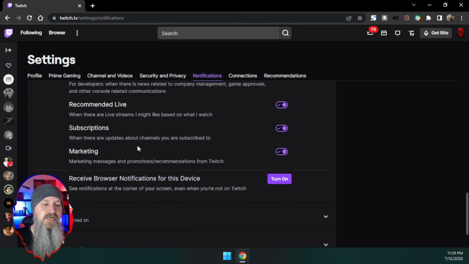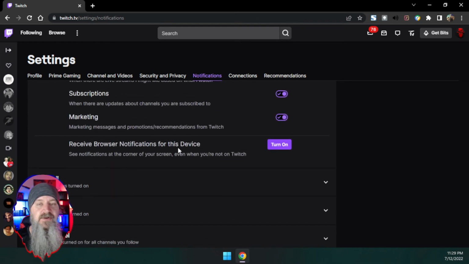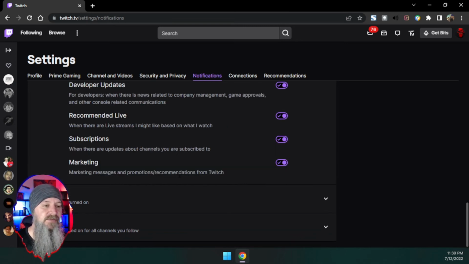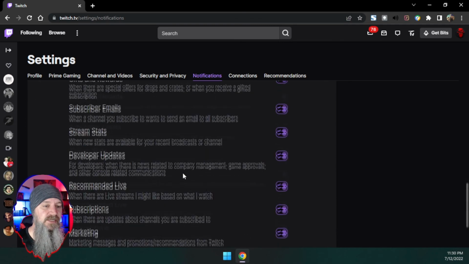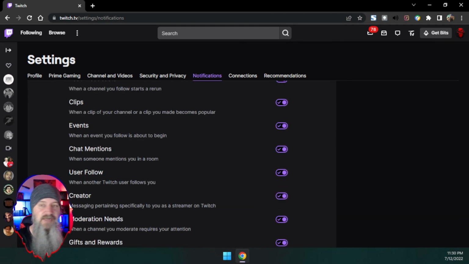And you can go down the list and take a look. And then at the very bottom, you'll notice receive the browser notifications for this device. So if you do log into Twitch on different browsers, you can turn it on per browser. The same thing for the email. They have the toggles. And then again, for the on mobile, you can just go through. It tells you exactly what each one of them does. So for the events, it's when an event you follow is about to begin.